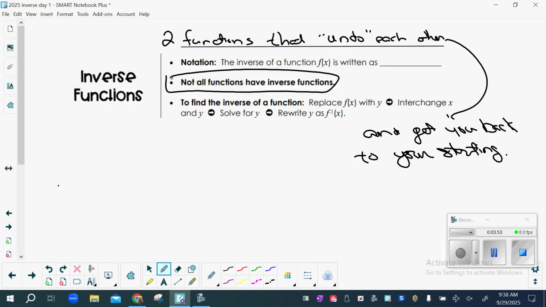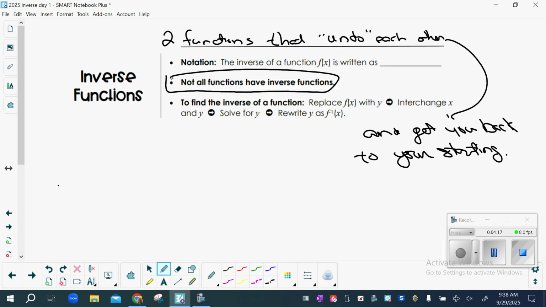This is how I throw up. I feel queasy. I cover my mouth. I run to the bathroom. I throw up in the toilet. I don't want to know what the inverse of that is. That's disgusting. Don't do it, right? So not all functions have inverses. Not like drinking a cup of wine. No, I'm thinking. Yes, I wouldn't be drinking it.